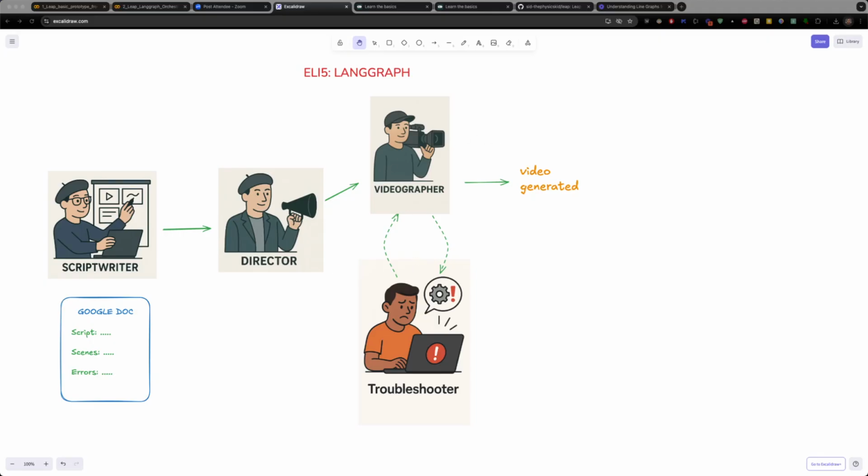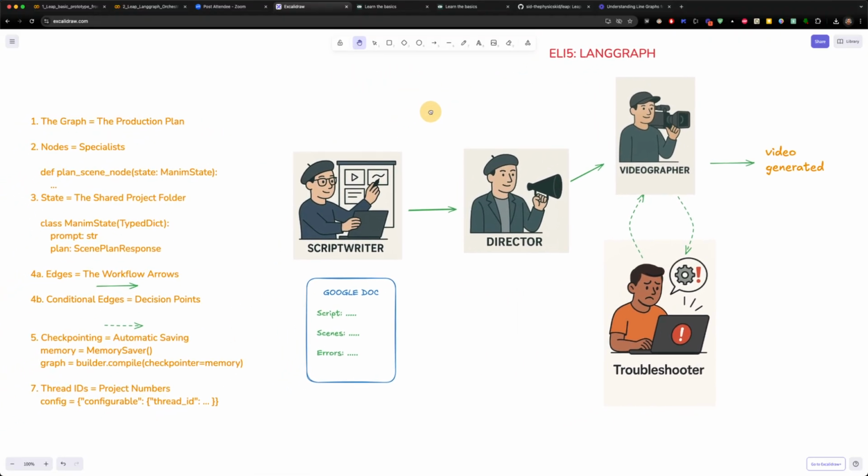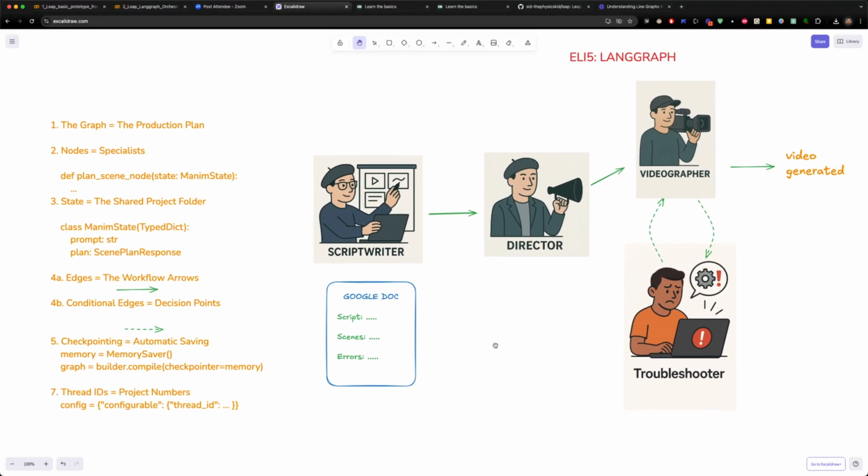Now, if you want to make some analogies to how LangGraph works, here is a good way to think about it. The whole production plan, aka exactly showing how the video is made, who works on what, in what order, that is what the graph is. And the nodes are these specialists. So a scriptwriter's function is to write a script, and that is a node. Now, sometimes people think that nodes have to be wrapped up in like LangChain or whatever. No, it can be any arbitrary function.